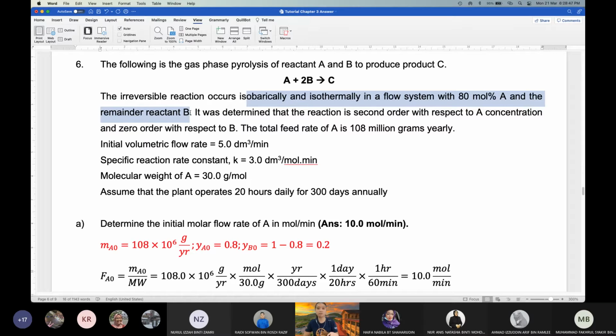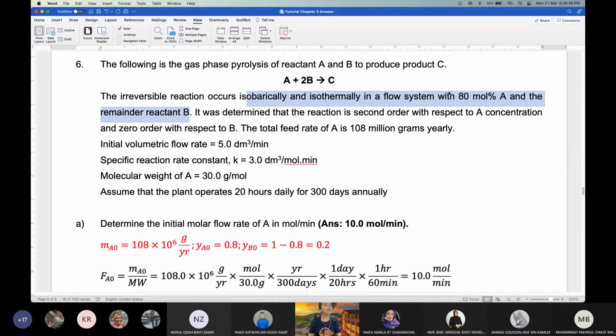Okay, so in this question too there is a lot of information given. In the second sentence it says, first, irreversible. Okay, so up to chapter 4 you only learn irreversible reactions. Okay, so later at the end of chapter 4 you will learn reversible. If it is reversible, you have to understand that the concept is different. Okay, so that's one thing. Second, isobaric isothermal. So it means constant pressure, constant temperature, or we can say T equals T naught. Inlet and outlet temperature are equal, no change, and P equals P naught means no change in pressure as well. P equals P naught, T equals T naught.